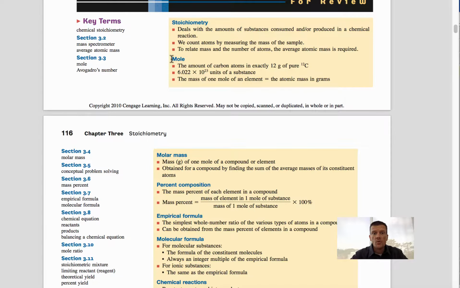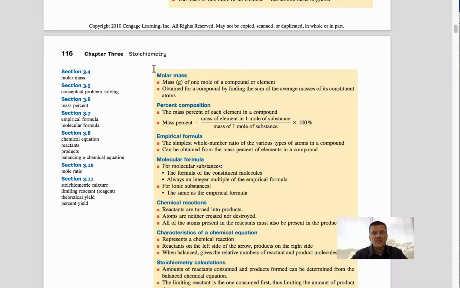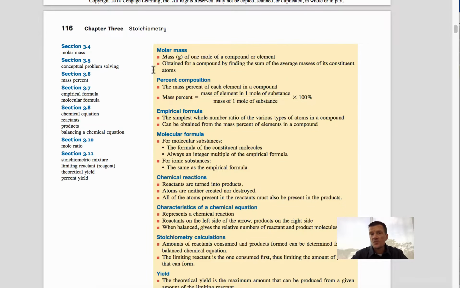The concept of a mole and the calculation of molar mass, those are going to be used, as I said, also throughout the entire course. So make sure that you fully understand these concepts in week 3. And the better you understand them now, the better they will serve you as you move forward in the following weeks. Okay? So even if you have to take a little bit more time in week 3 to really master these, it's better to do that now than to try to make up for it later on.